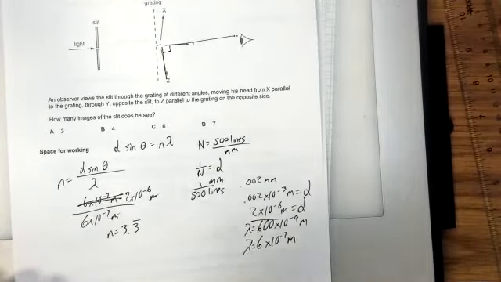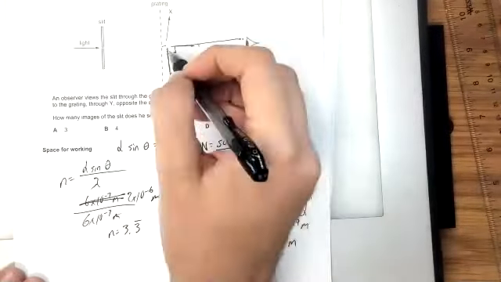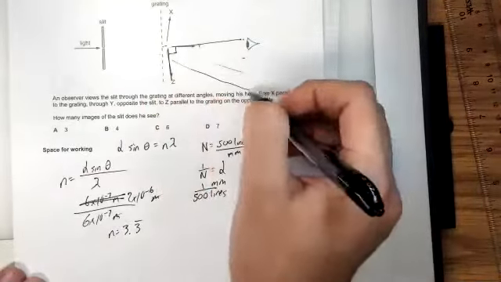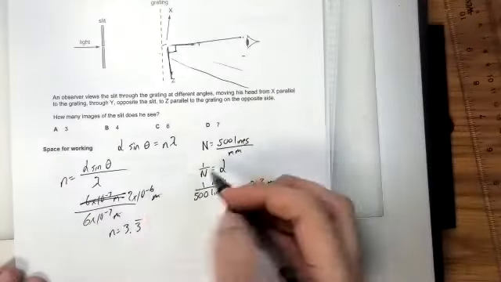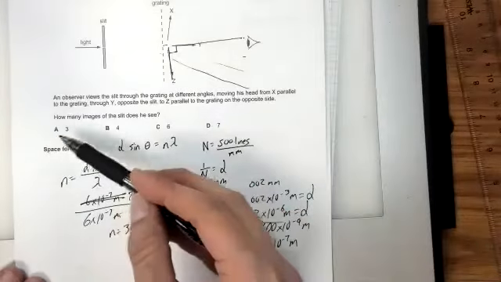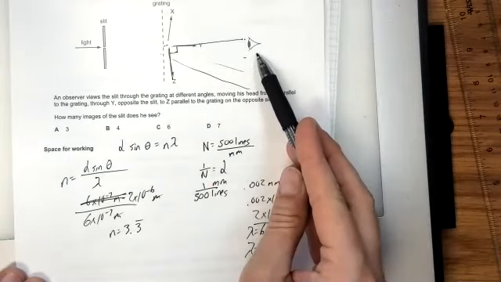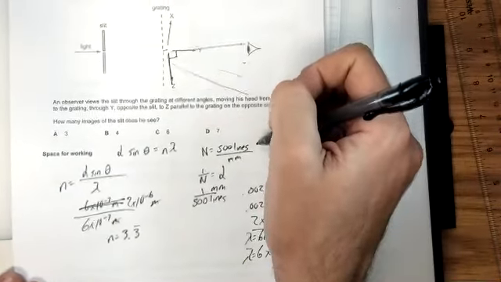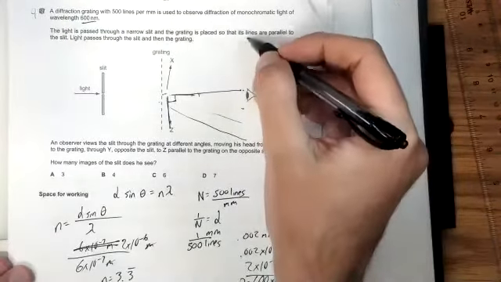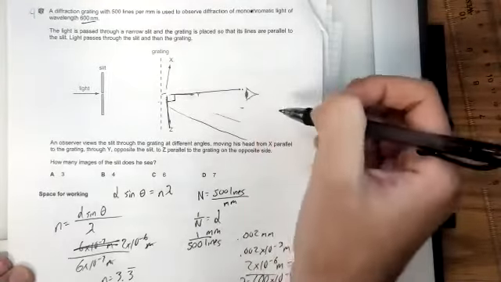Okay. And so the first thing that comes to mind is, oh, we can't have a third of an order number, right? So we'd see there's an order right here, there's 1, there's 2, there's 3, but we can't have 0.33. So you round it down. But then don't be so quick to say, oh, n equals 3, A is correct. That's not how many images this eyeball floating off to the right will see. It will see 1, 2, 3 images down here. It will see an equal 1, 2, 3 images above the zero order, and it sees the zero order itself.